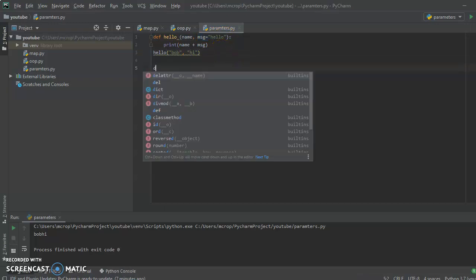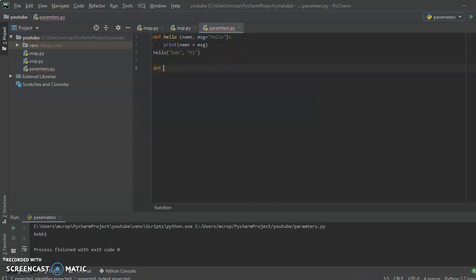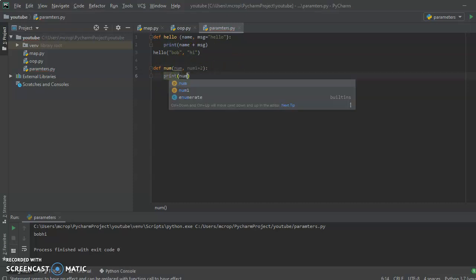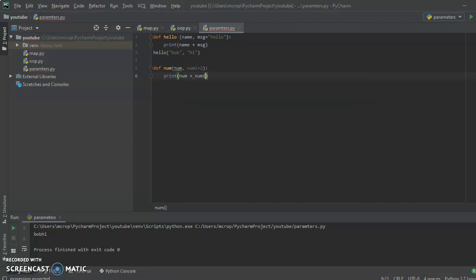So let's do another example. And we'll just call it num. We're going to give it a number, and we're going to give it a second number. And by default we'll set this number equal to 2. And let's say we want to then print our two numbers added together. And then again we can call this function.